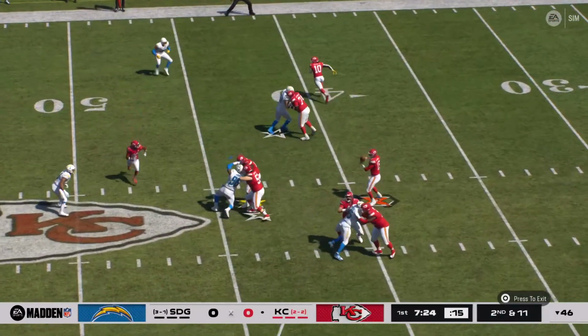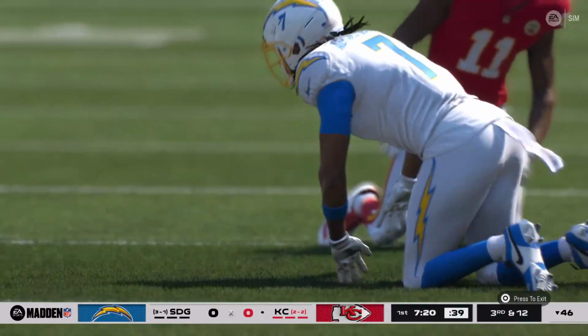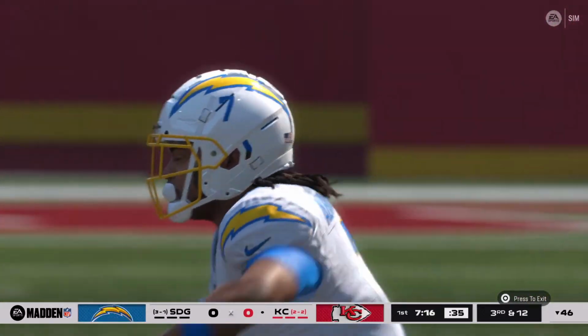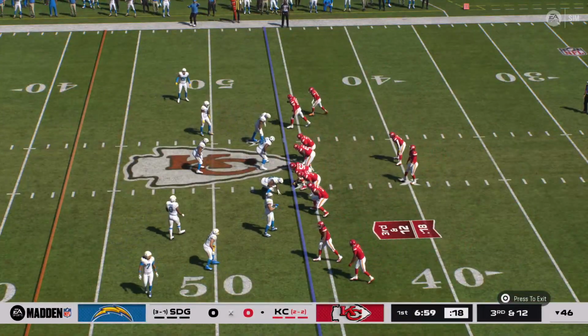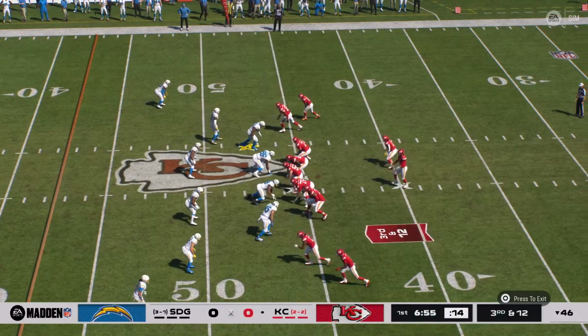From the gun, it's Mahomes. Pass complete to Royals. That'll wind up as a loss on the play, so now they're staring at a 3rd down and 12. But you talk about the defense for these Chargers. This unit coming into this one ranked number 20 against the pass in the NFL. And I think plays like that will give them some confidence, something sorely needed going against this unit.